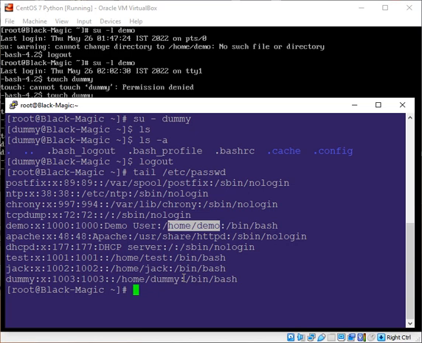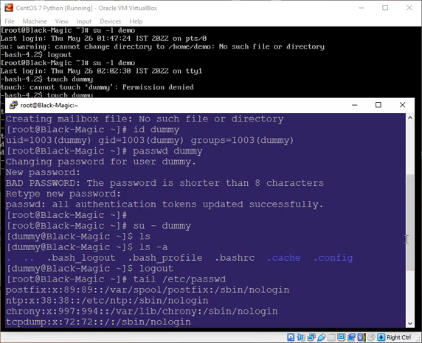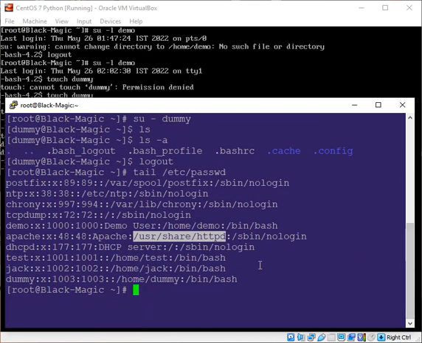And one more thing, for any of these users, the home directory by default is /home, as we know, but it can be somewhere else also. For example, the Apache user, its home directory is here, not under /home. So you have to refer to this file to check any user's default home directory location.